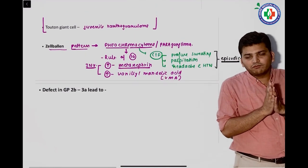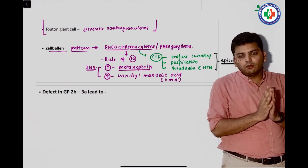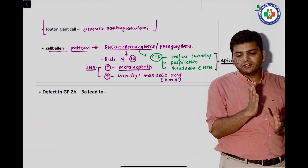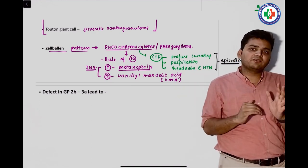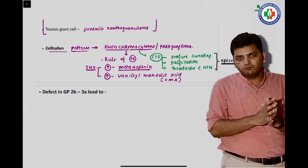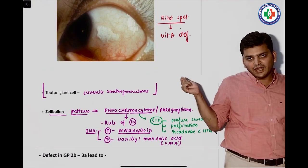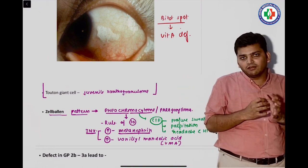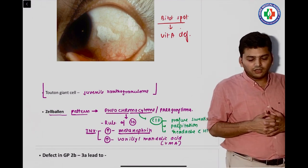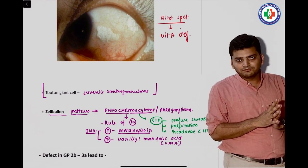To conclude: in the QRS session, which ran for almost two and a half days covering all subjects, there were 51 direct questions that appeared in the exam, as I have listed. There were many indirect questions as well, though students could not recall the exact number. As you can see from the screenshots of the class at Arise Medical Academy, these questions appeared almost exactly as they did in the exam — the language may differ slightly, but the core content was the same.